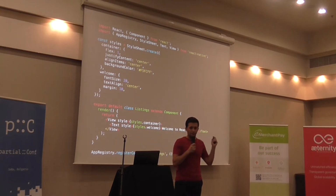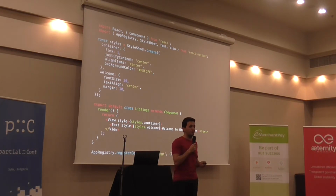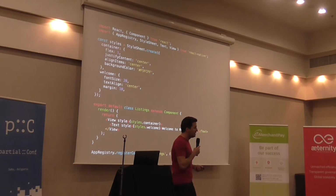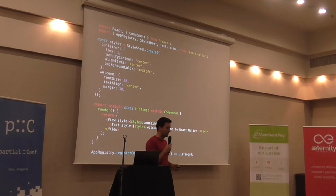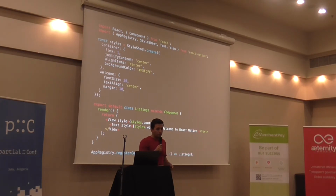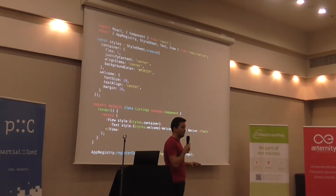Also, it's JavaScript, right? And I'm not sure about you, but for us, we used to use Ruby on the back end, and every time we have to move to front end or to React Native and use JavaScript, it feels like a downgrade. JavaScript's got all of its quirks and lack of standard library and all sorts of callback hell. I'm sure any of you who did a lot of development in JavaScript know its problems. But obviously, this isn't limited to React Native. It's the same issue when you do a web app.